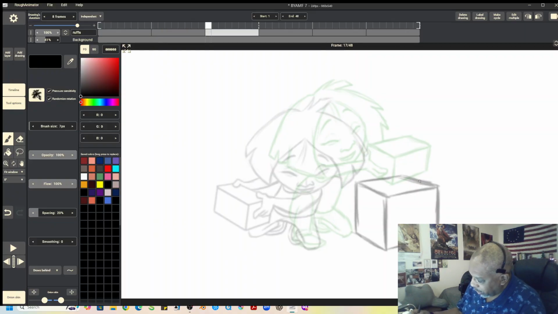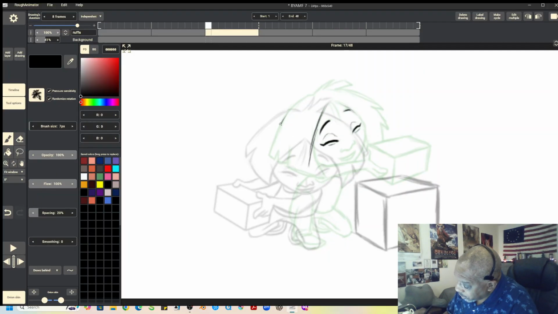Okay. And I think this is where sometimes you can use the drawing that you're going to. So like here, I'm going to trace this drawing because I'm going to end up here. But I'm going to use this drawing as an in-between position, or at least to get the head in more or less the right position.